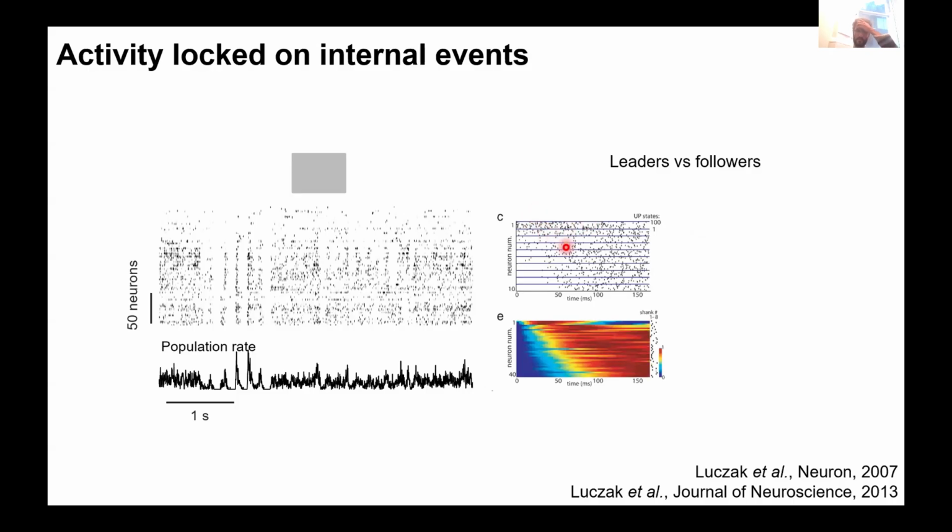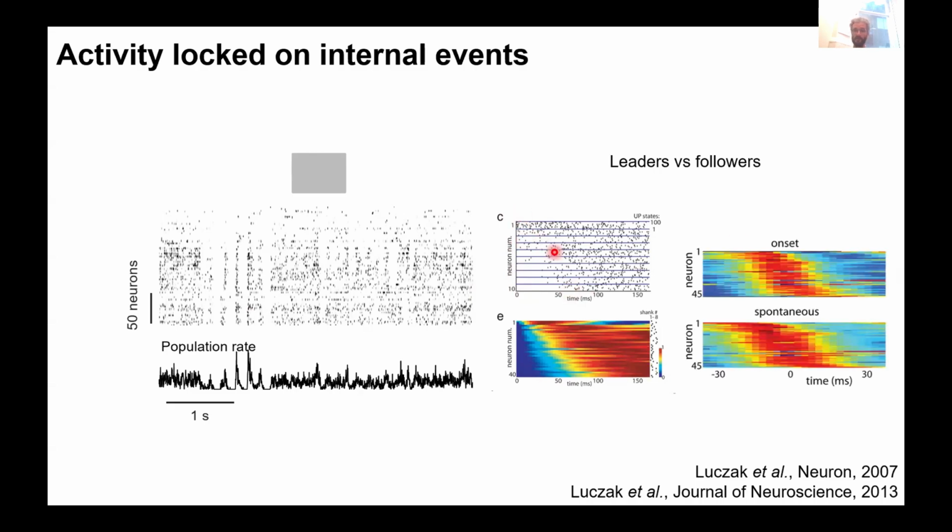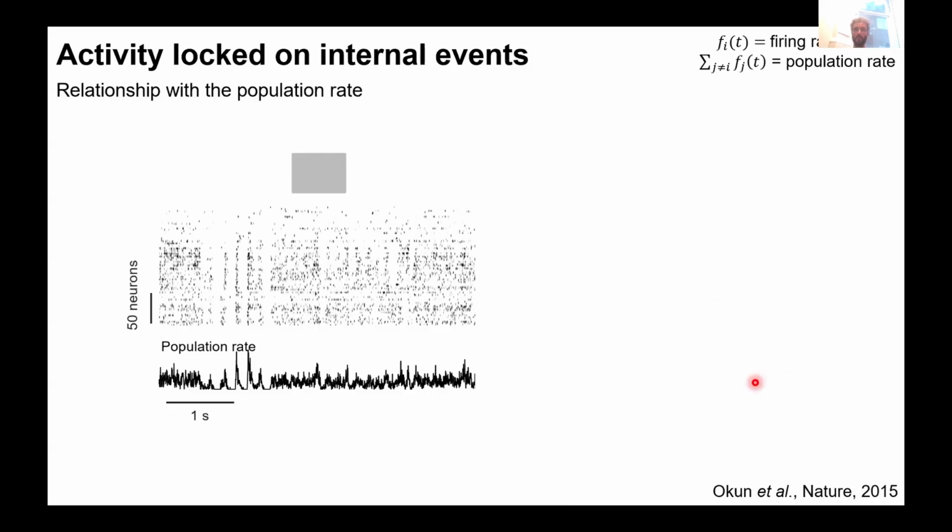Kenneth did not mention that, I don't think, but neurons form a sequence, as I've just mentioned before, also during spontaneous activity. Okay, so if you look especially at these up phases, so that's locked on the up phase, each row here is a neuron, with different trials for each neuron, and you can see that they form a nice sequence. And this sequence here, this is in auditory cortex, is the same during onset of a tone and during spontaneous activity. All right, so how can you quantify that?